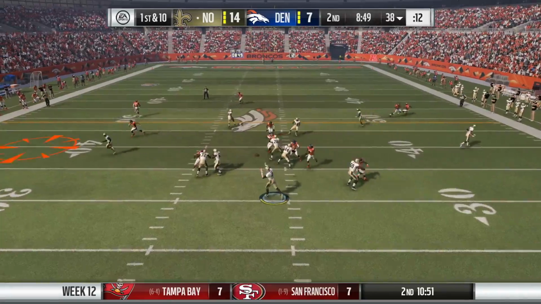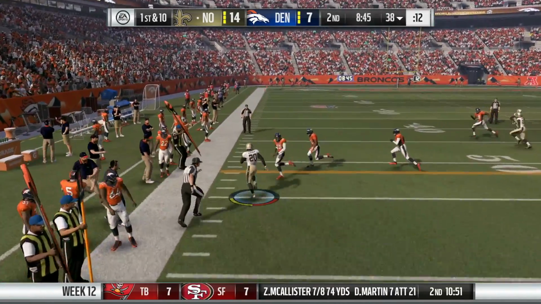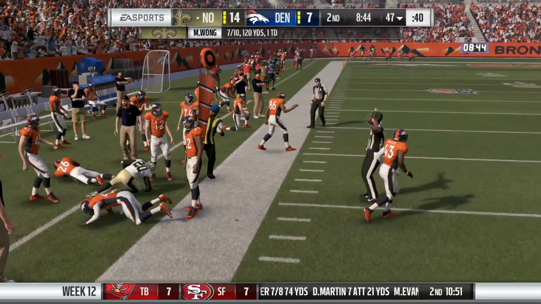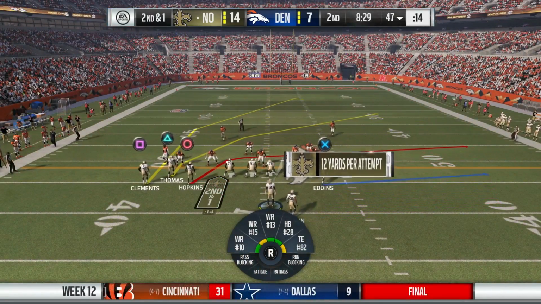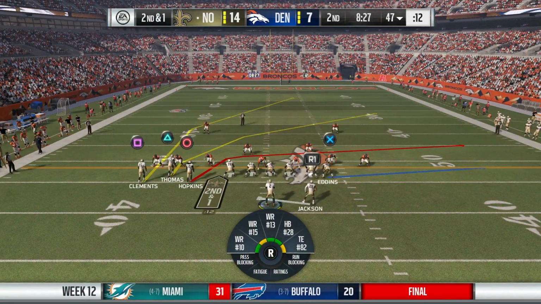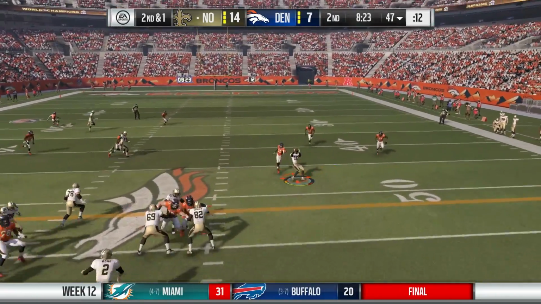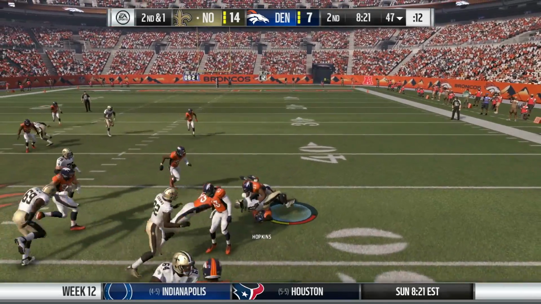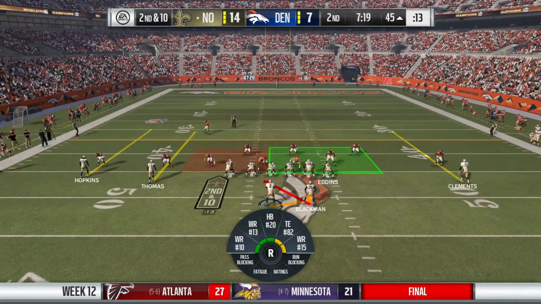1st and 10 from the 38. Pass to Blackman in the flats as he breaks away. Blackman accelerates forward and has 9. Might have had a man open over the middle, but he opted to check it down instead. 2nd and 1 from the 47. Play action fake to Darius Jackson. It's caught by Hopkins. His first reception of the day. That's only his 2nd target.